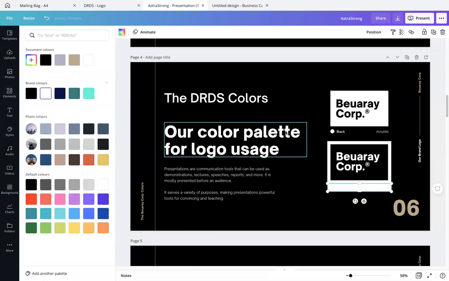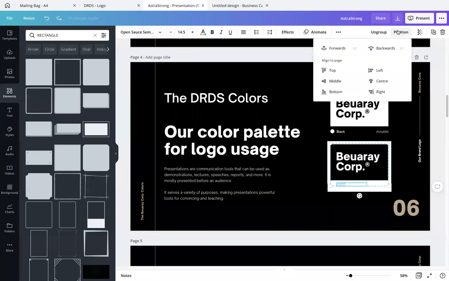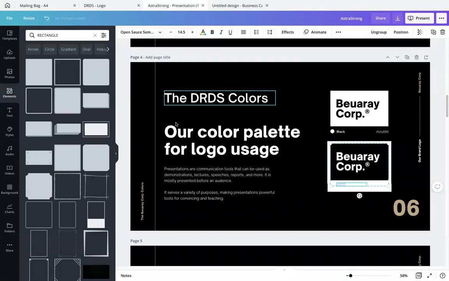So I'm going to change this to white, drag this under, and then change the colors of everything. Obviously, I drag them down by changing the order, by changing the position. Okay, so to backwards. But now I'm bringing them forward because I need them to be on top. Okay. So I'm changing the color of this to black text. Right.